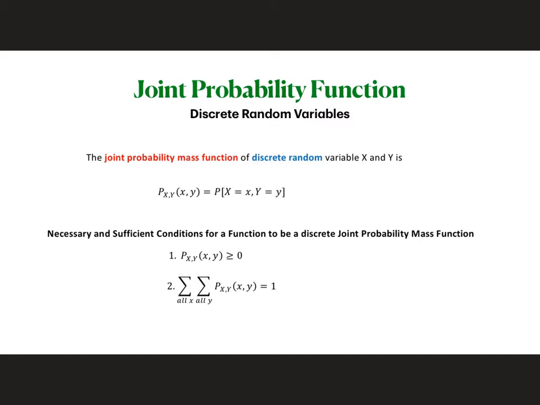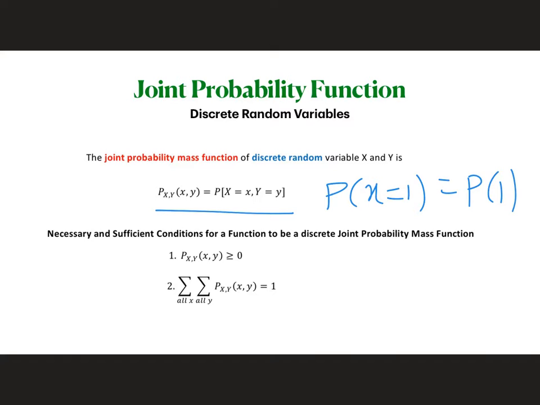First, let us know what is joint probability function in the case of discrete random variables. The joint probability function is referred to as P of x comma y, that can be written as P of X equal to x, Y equal to y. Earlier, if it was based on a single random variable, we wrote P of X equal to 1 is P of 1. In the same way, this is based on two random variables.